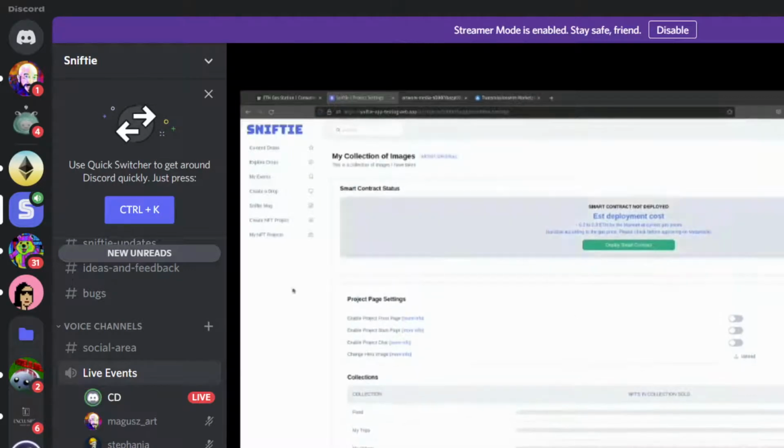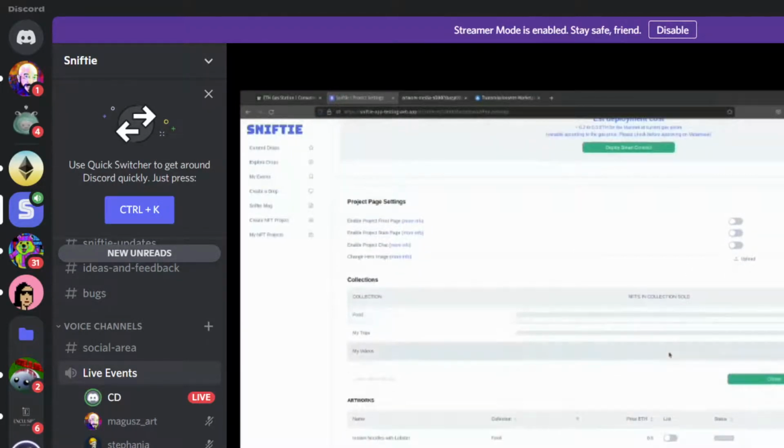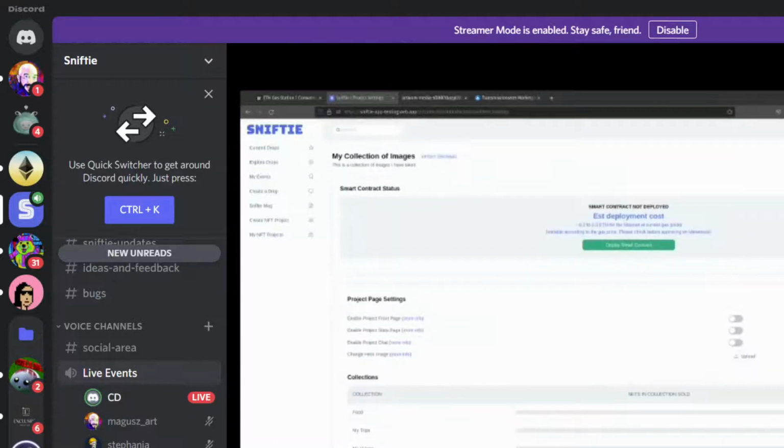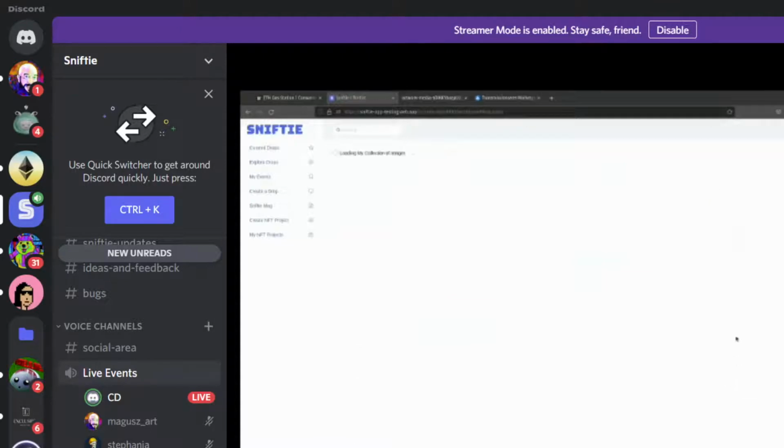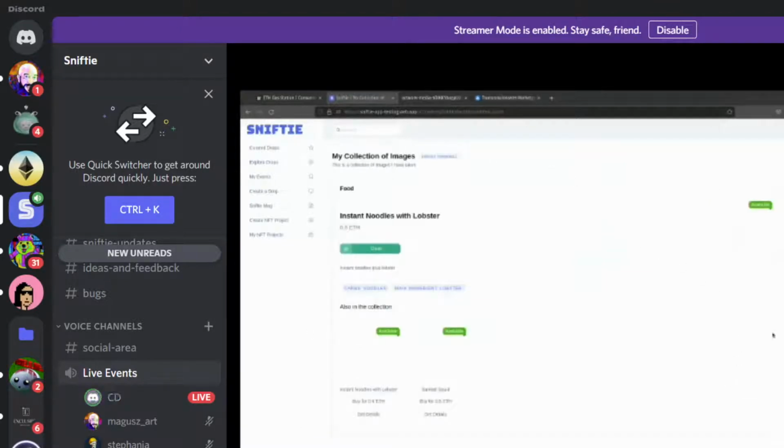Now, you are basically ready. Let's just say you are now ready to deploy it. Let's do one more check to make sure that we are happy with everything before we deploy our smart contract and we enable our project fund page. So let's just click list. And when you click list, if you scroll up to the main tab, you will be able to see how your storefront will look.